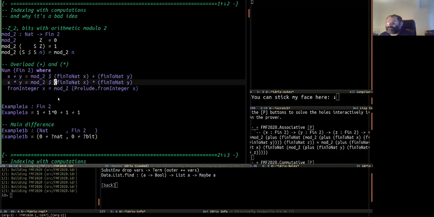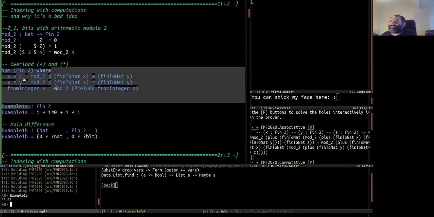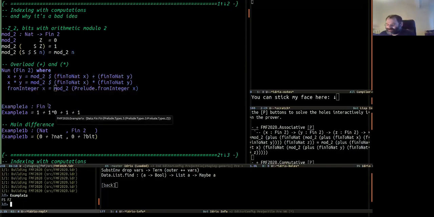Okay, so here on the bottom left I have the REPL, so I have the interaction with Idris, and we can evaluate example 1a. We see that it's internally successor of 0. So it's 1. Here I'm adding three ones, that's an odd number of ones, so I'm getting 1 as a parity. Now the reason why this is a bad way to define it, and why someone like James McKinna would also turn me off, is exactly this example 1b. I'm contrasting one of the natural numbers to just add 0 to an unknown natural number.